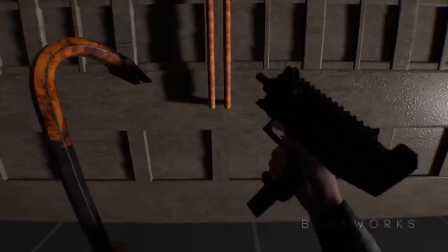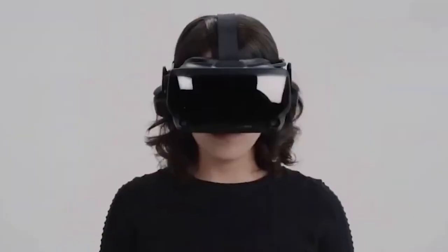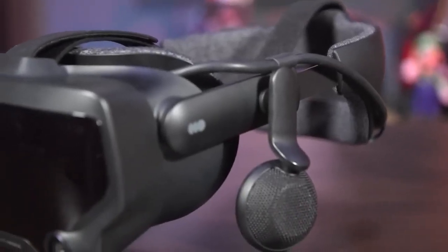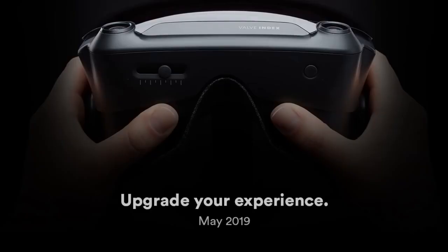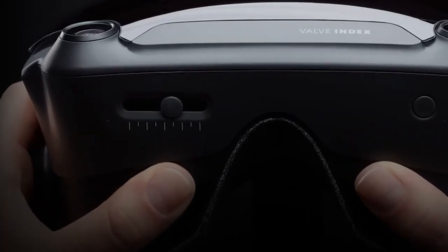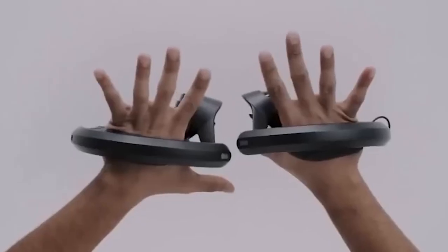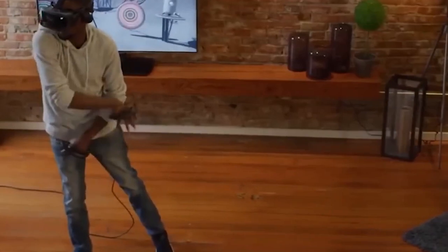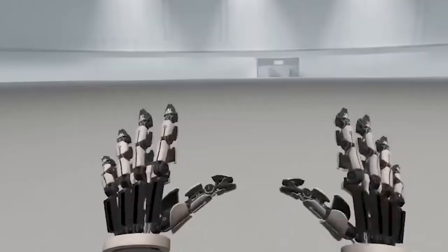The greater accuracy and consistency of two external sensors enable excellent tracking capabilities. When used in combination with cutting-edge controllers, this system ensures accurate tracking for rapid gameplay. The controllers are designed with comfort in mind and attach to the hands for improved usability, allowing users to enjoy VR for extended periods without discomfort. The highly acclaimed Valve Index controllers provide accurate tracking of hand and finger movements for a natural and immersive experience.